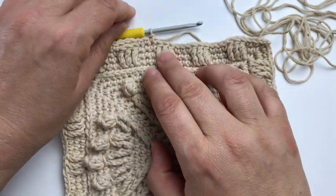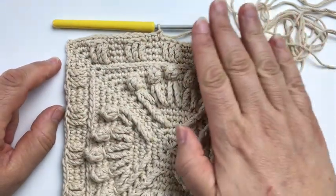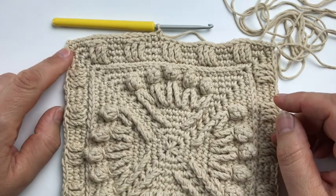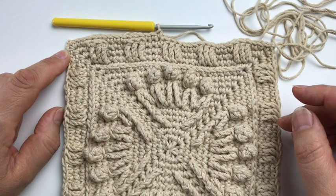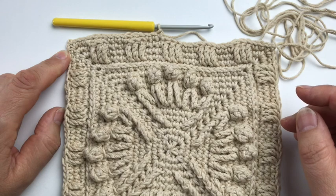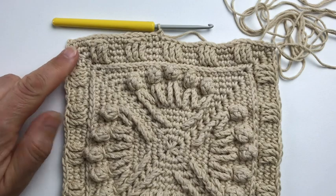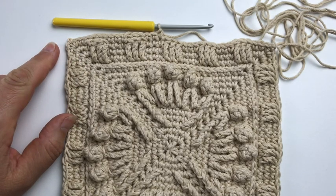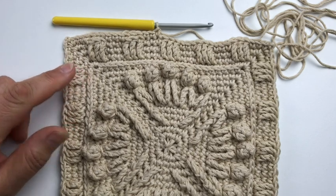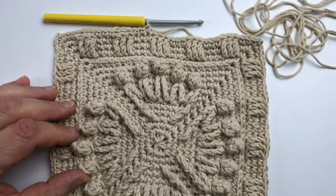From here, from the second DCBB, we work in reverse order for the second half of the side, and work that all the way around, slip stitch into the first single crochet of the corner, and then we are in our last round for this square, round 19, in case you're doing the border, because round 20 will be the first round of the border, and round 19 in that case will be the last round of this inner square.